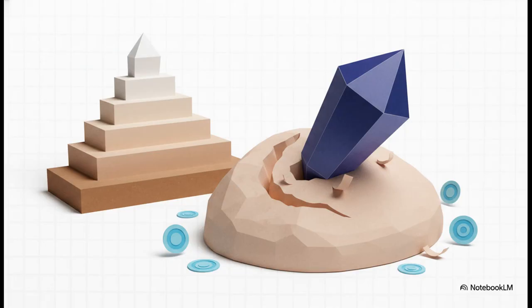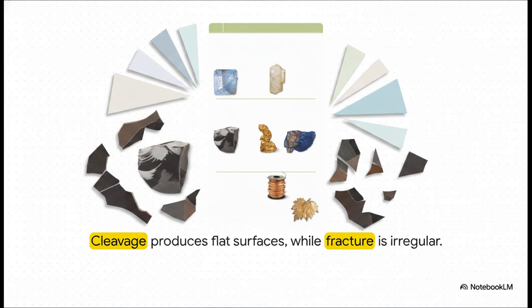To keep things standardized, we use the Mohs scale of hardness, which goes from 1 to 10. It measures relative scratch resistance based on 10 specific benchmark minerals. And here's a quick field cheat sheet for you. Hydrous minerals, meaning they actually have water molecules trapped in their structure, tend to be pretty soft. On the flip side, anhydrous oxides and silicates, which completely lack those water molecules, are typically very hard and tough to scratch. Another amazing clue is how a mineral naturally breaks.